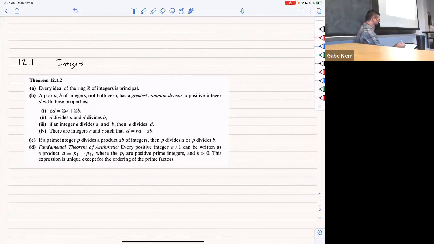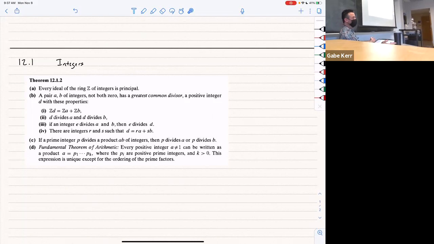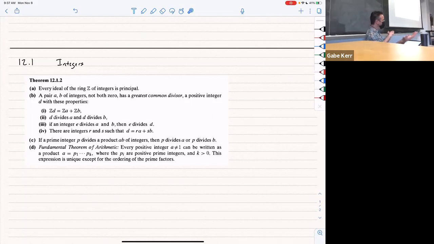And then finally, we have this guy. I tested you all on it early in this class, surveying everybody on whether or not people knew the fundamental theorem of arithmetic. And of course, you all knew it, you just didn't know it was called the fundamental theorem. It's fundamental. Why even give it a name?